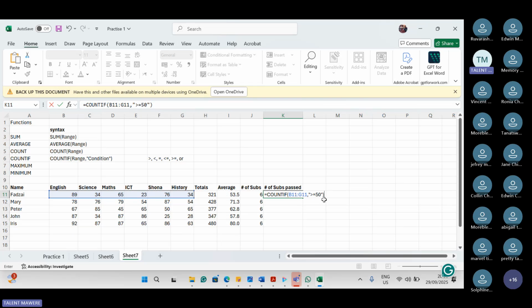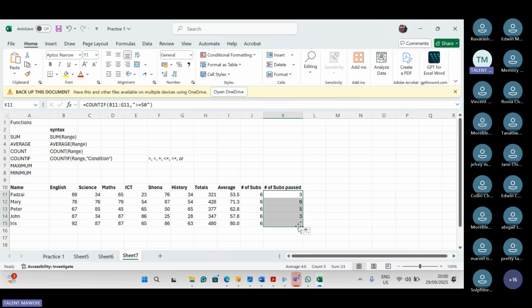This is our condition. You press enter. So this student only passed 3 subjects. And if you check manually, this, that, and that are the only subjects that we pass. If we drag this downwards, our formula is computed for the remainder of the students.